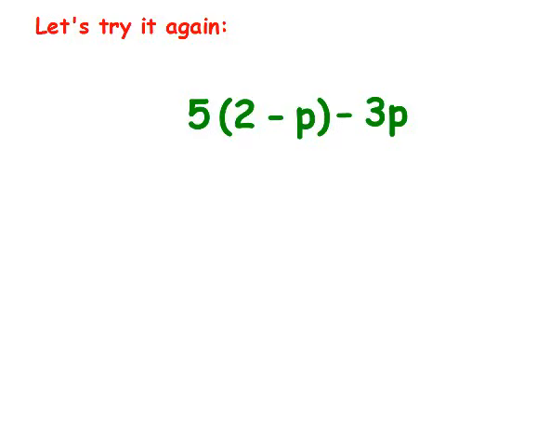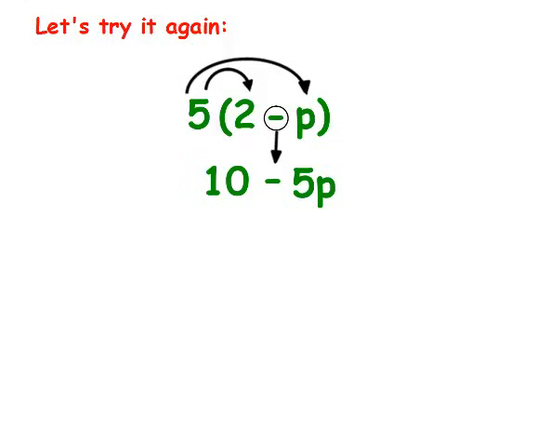Okay, let's try it again. I'm going to make that minus 3p at the end go away, and we'll look at it in a minute. We're going to focus in on the distributive property — we use it because there's a variable in the parentheses. First I multiply the 5 times the 2 and that's 10. The next thing you do is bring down your operation, so I bring down the subtraction sign. Then I multiply the 5 times the p, or 5p. Now let's make the end part of this problem appear again — I'm just going to bring it down.